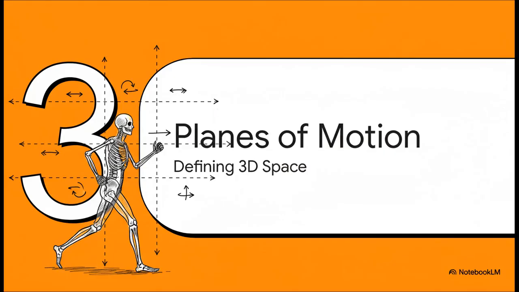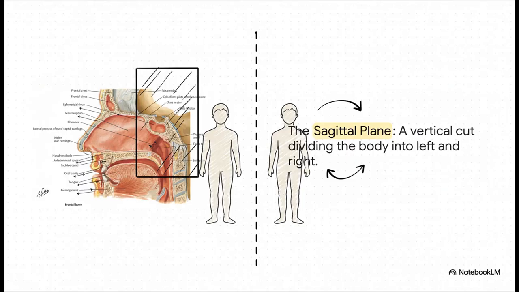But our bodies don't just stand still. They move. So now we need to define these stages, if you will, or the planes on which all this movement happens. First up is the sagittal plane. I want you to imagine a sheet of glass slicing the body vertically, right down the middle, into left and right halves. Any movement that goes forward and backward, like walking or bending over to touch your toes, happens in this plane. And this incredible cross-section of the nasal cavity, it's a perfect example of a sagittal view.